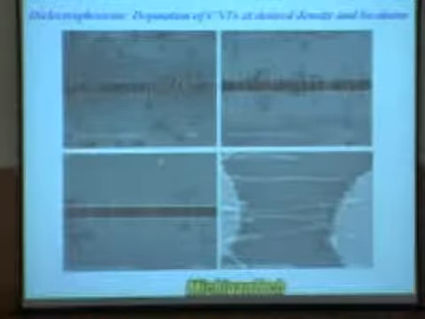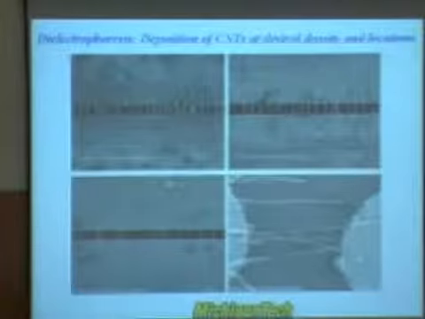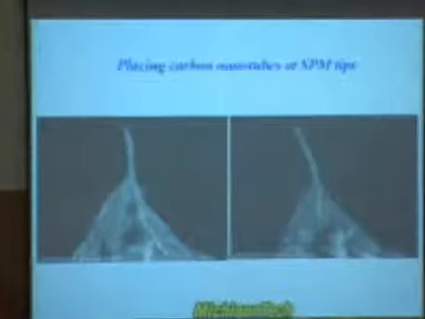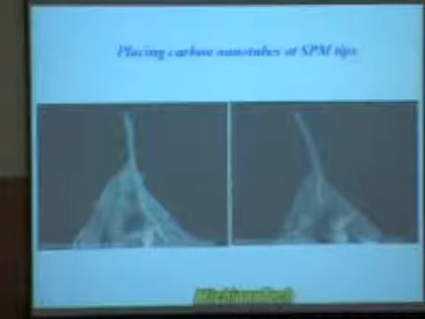What about placing the tubes across a pair of electrodes that you want? I skipped some of the details because it is still unpublished. We can control the density of tubes that align across 2 electrodes here by dielectrophoresis. You can imagine that if we apply this same technique to this microelectrode, we will have only 1 nanotube across a pair of electrodes. This will be done maybe next week in my lab. Actually, we already tested it using a very sharp AFM tip, which is about 15 nanometers in diameter at the tip, and you can see that one piece of tube will be aligned on the tip.